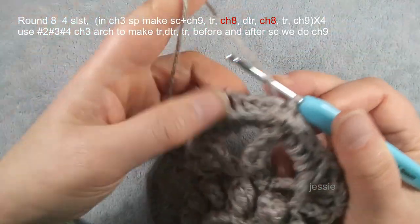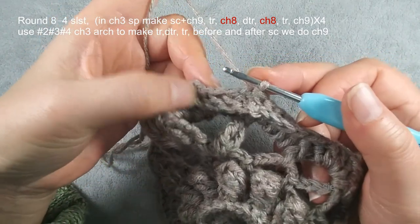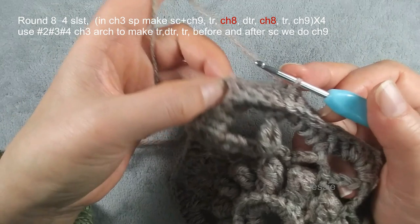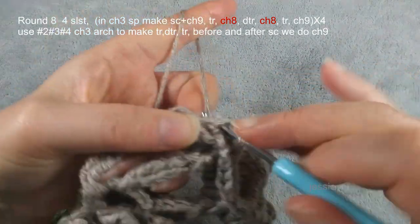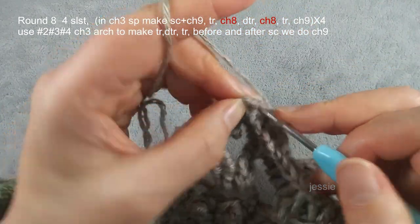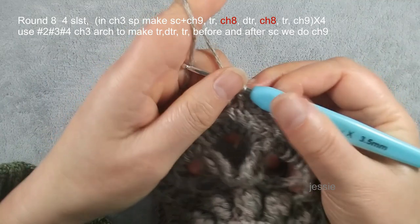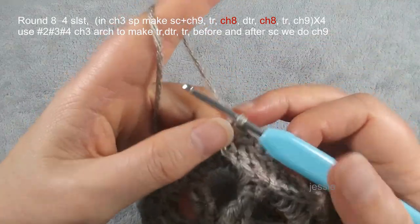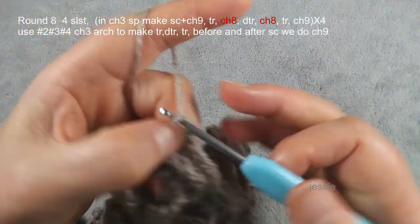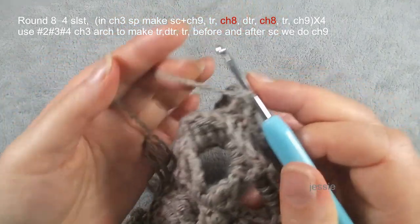Round 8, we need to start from this chain 3 space. So we have 1, 2, 3, 4. Three back post single crochet stitches, we make slip stitch. One, two, three, then chain three space, we make one slip stitch. So we have four slip stitches, move here, and we do chain one. In this chain three space, we make one single crochet, then we do chain nine.